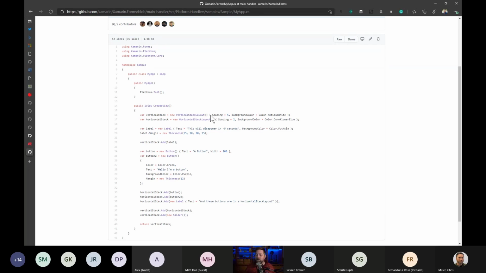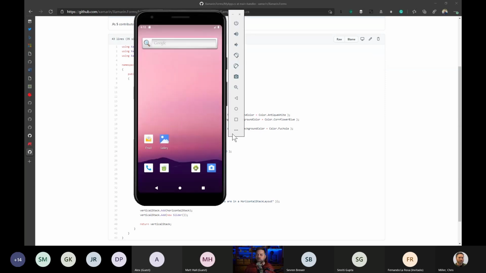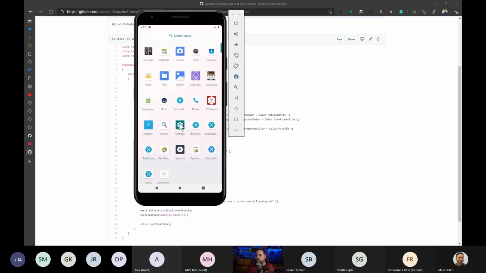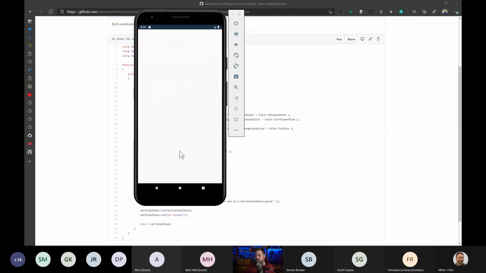You can pull this down, you can run this, and I've actually got it running over here, which is what I pulled up for you a second ago. So if I guess I can't do that now. Let's see. Sample, is it just called sample? I should have made note of what the heck it was called. Los Gatos, personal finance, shell login, shell style, to do, recipes, not the recipes. Maybe it's this one. That's it.